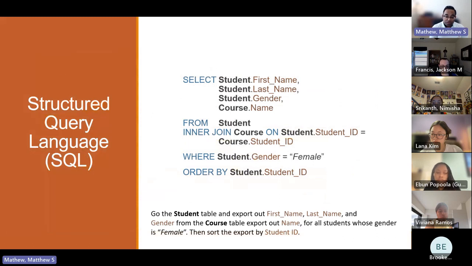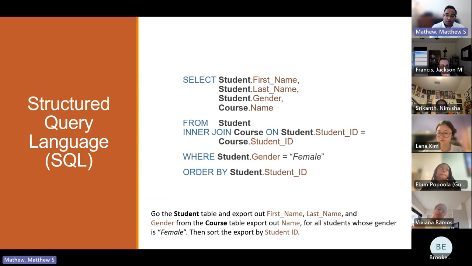So SQL, like I mentioned, is how we communicate with relational databases specifically. This is very easy looking code, and I've structured and labeled it so you can quickly understand it. SQL is not true programming code. It's called pseudocode because when you look at it, you could very easily follow along with what the code is trying to do.